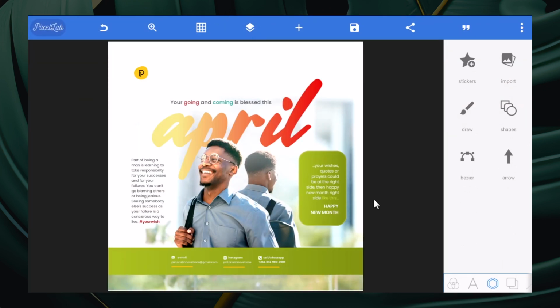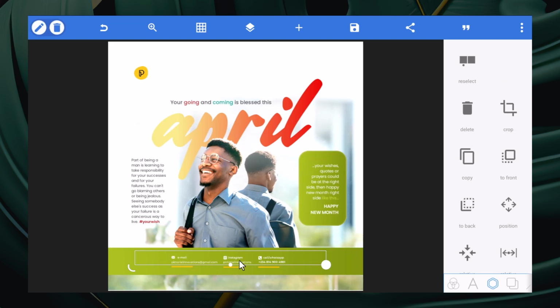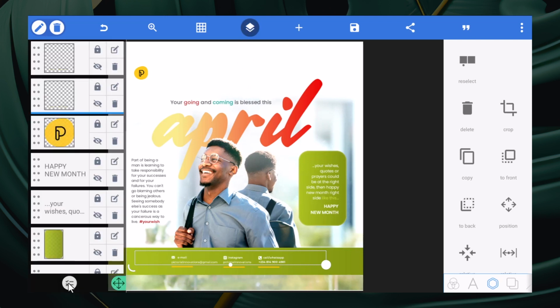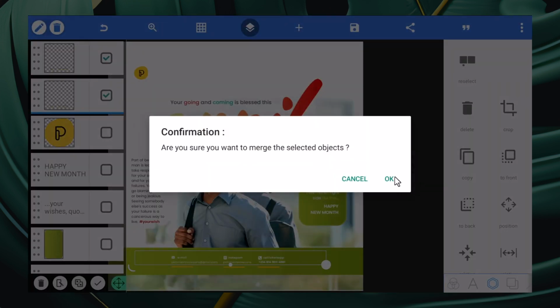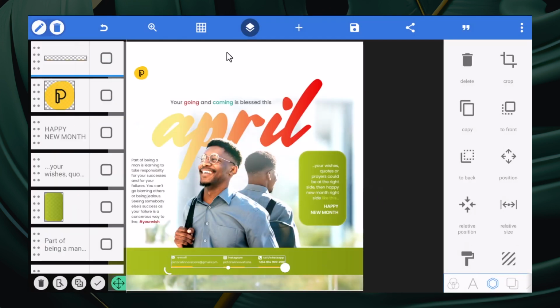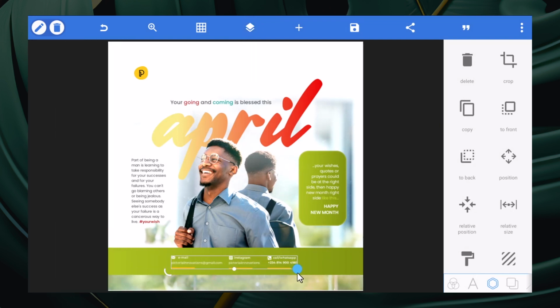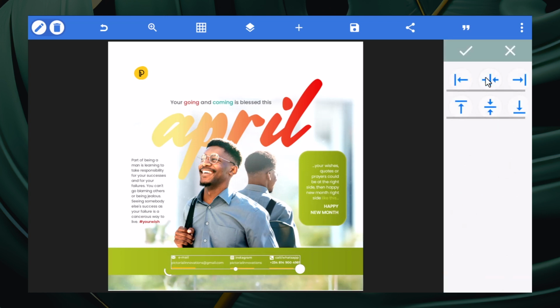So I've imported my footer. But then I want to match the footer together because I separated this line and this. So by duplicating and cropping separately. But then I want to match them together so that I'll be able to move them together. So go to where you manage your layers, click on this icon, then select the two layers, then go to this icon match. So you'll be able to match them together, but you'll not be able to separate them. So before you match anything, make sure you won't be needing them separately. Then you can increase it, then go to relative position and make sure it's in middle like this.